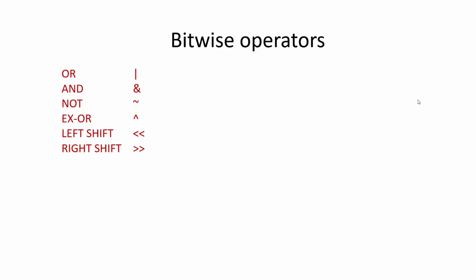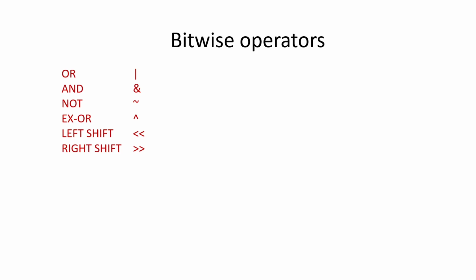All right, and finally getting to the topic for today, bitwise operators. Okay, so in C, we've got 6 bitwise operators that I'm going to talk about right now. The first is the OR operator, and that's just going to be the vertical pipe. The AND operator, the ampersand. The NOT is the tilde.